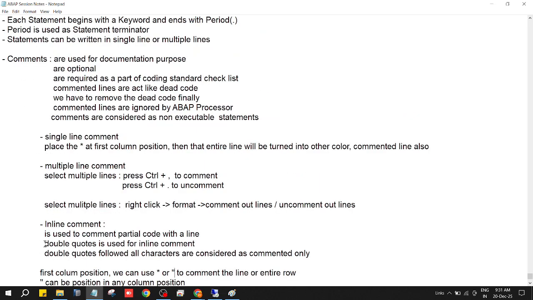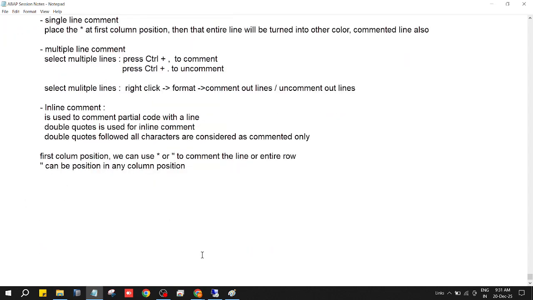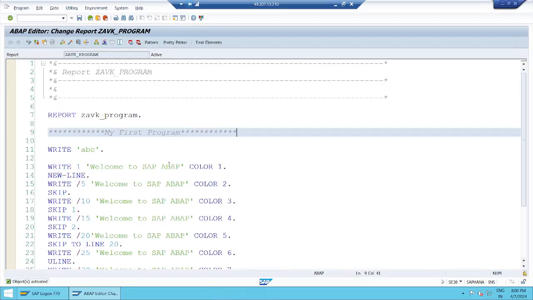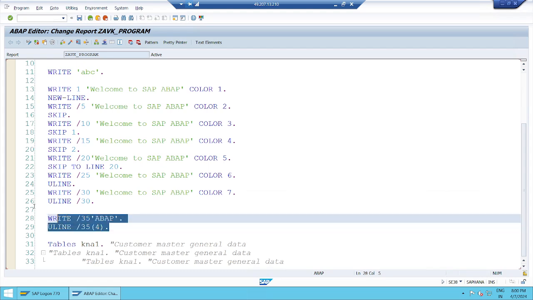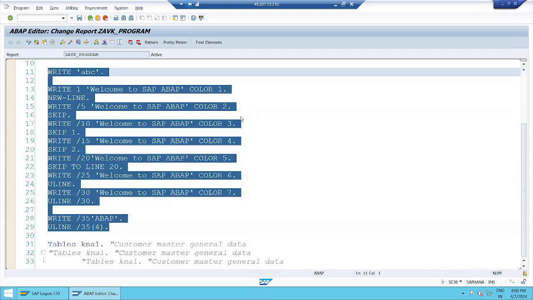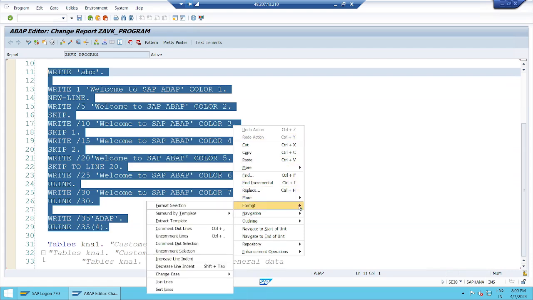Next, in ABAP, if you want to convert the code into uppercase, right click, format, change case. Where is that? Change case.